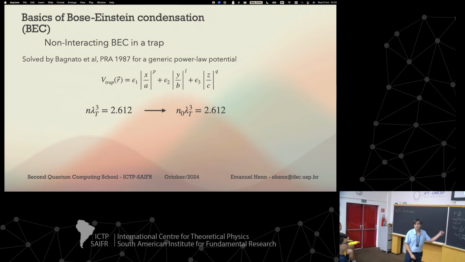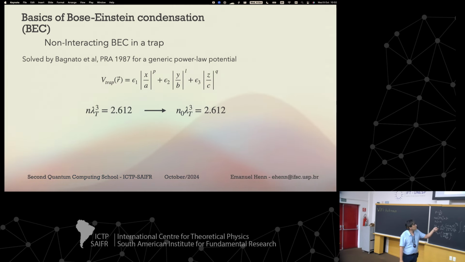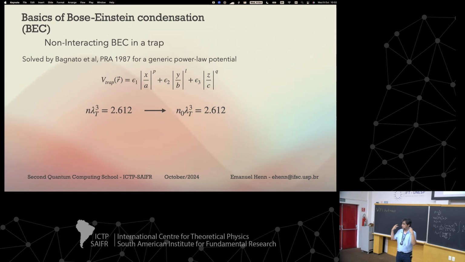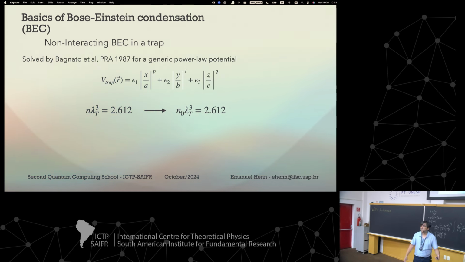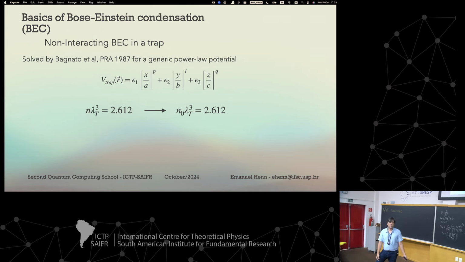What's the critical temperature? It is more complicated. But still, one can really work this out in a few hours of solving equations, solving integrals. And this is the beauty of this problem. I still get Bose-Einstein condensation. I still get essentially the same condition to understand the overlapping matter waves when I have a trap restricting the volume available to my atoms. Up to this point, are we fine? Okay, good.